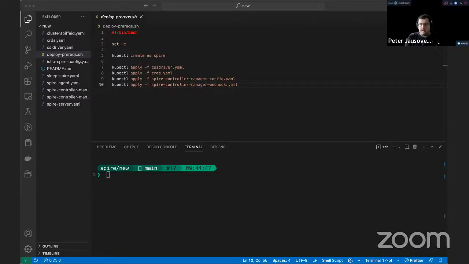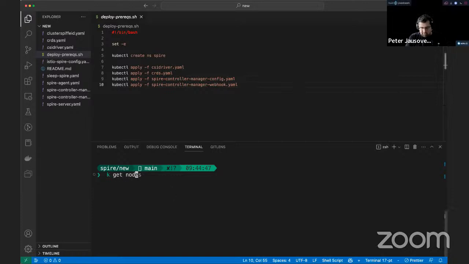All right, so I have this demo. Note that if you go to Istio 1.14, there was a blog post and a tutorial on Istio.io. However, the tutorial over there is still using a slightly older version of SPIRE, where they use the Kubernetes registrar to automatically register the workloads. That has changed, and now they use the SPIRE controller manager. This is what I'm using, so this is bleeding edge, I guess, if you would say it that way.